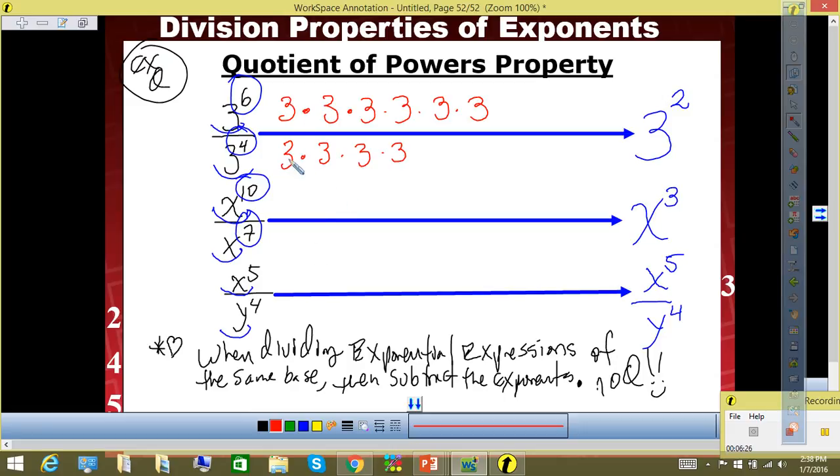All right, so check this out. What is 3 divided by 3? 1. Well, guess what? This became a giant 1. So therefore, what do we have left? 1 times 1 times 1 times 3 times 3. What is 3 times 3? 3 to the 2nd. See how that worked? Whenever we multiply different numbers, these are called factors. That's why this is called factored form.